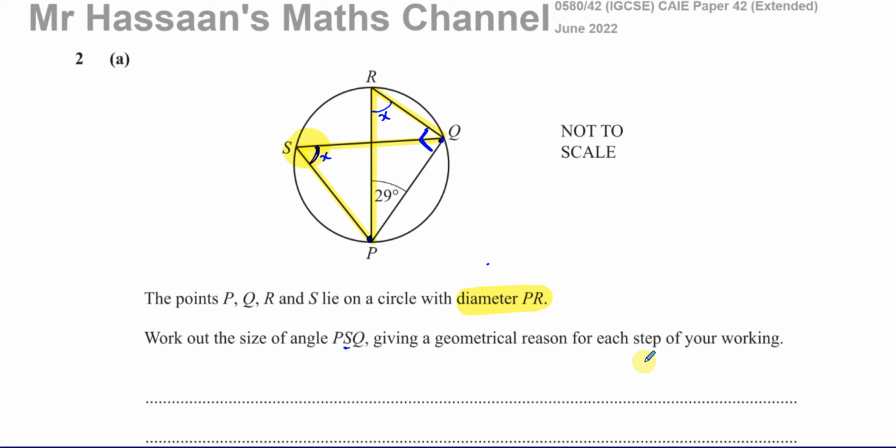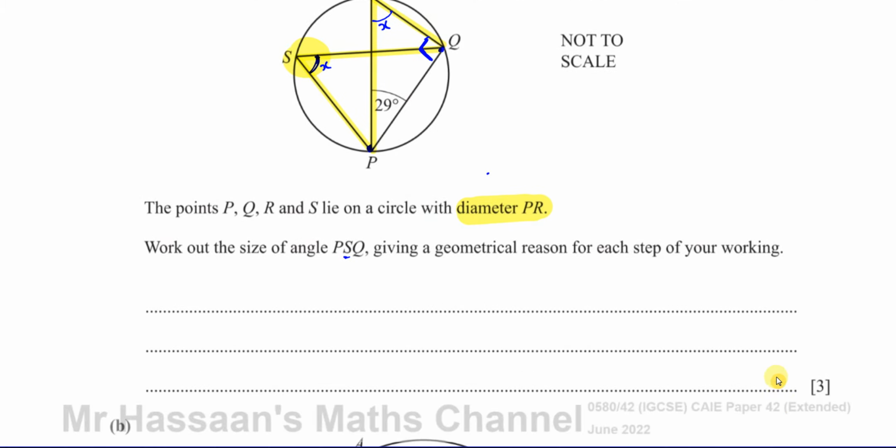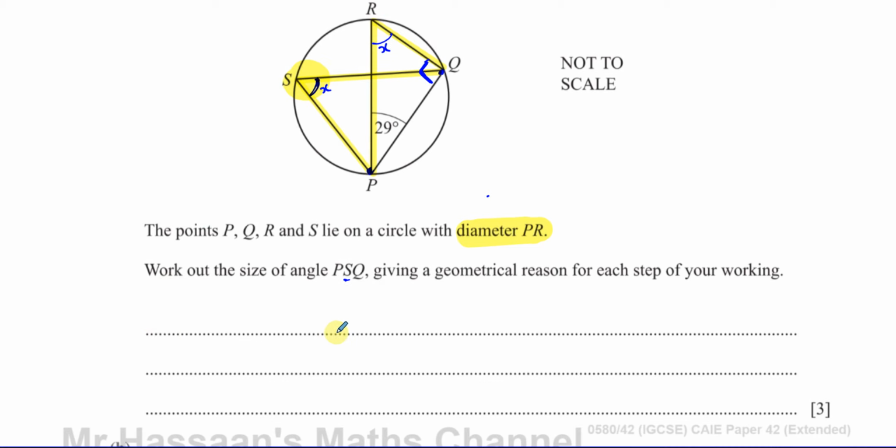So if I want to show my steps in a very logical way here, which is what they require, what I can do first of all is say angle PQR is equal to 90 degrees. And you can say angles in a semicircle. That's what they're looking for, the word semicircle. Angle standing on the diameter. That's how you would phrase it normally. All right, so that's 90 degrees. And we can say that angle PRQ is equal to angle PSQ.